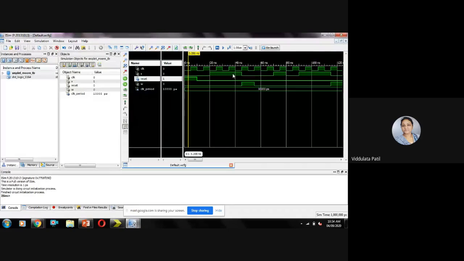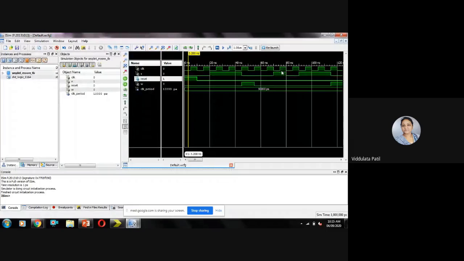In the next state there is also a high signal, so your count is 1 1, and at the next clock cycle the input is going low, so the sequence 110 that you are observing here, we are getting that sequence, and therefore the output is high at this point. After that, for the next clock cycle, the input is 0, so the output will go 0, and now here it is going high.